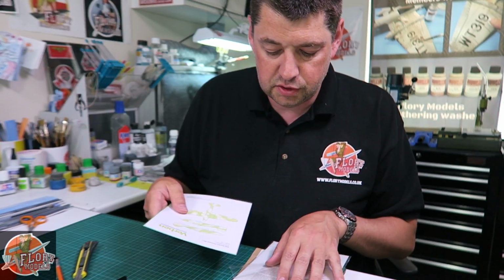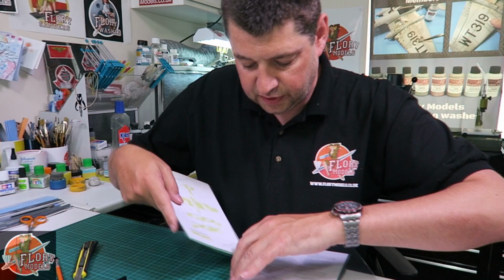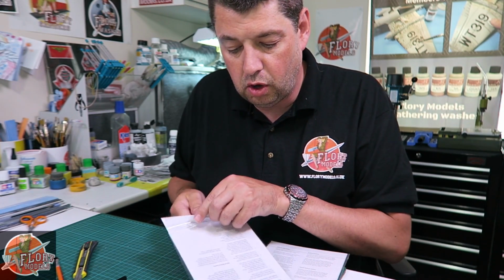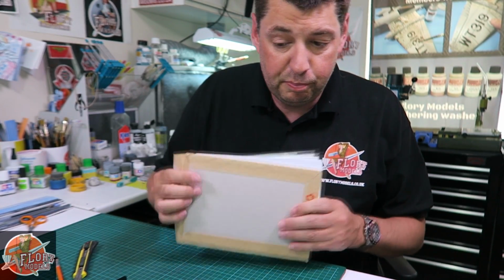Hard edge camo is one of those things. I don't particularly like it. Now, why don't I like hard edge camo? Again, it's the scale effect. I prefer to have something slightly softer, and I'll tell you why. I call it the die effect, or the die cast effect, or the mahogany effect. All of those companies use hard edge, and they're hand painted by some Chinese woman somewhere who's doing it probably in a sweatshop. I think if you've got a slightly softer edge, it's more pleasing to the eye, and it makes it look more three-dimensional.